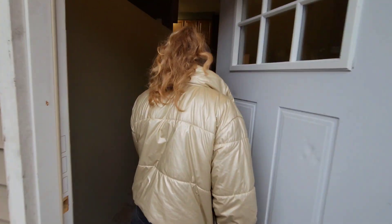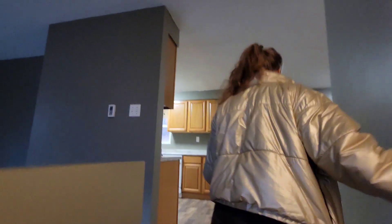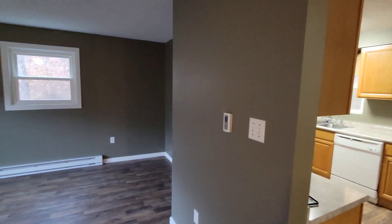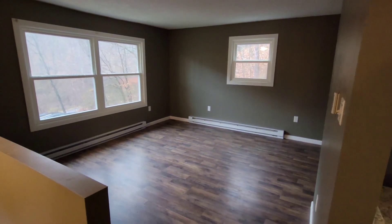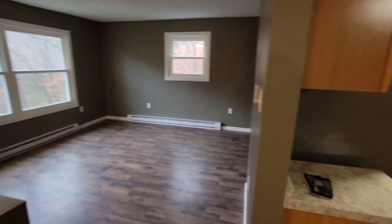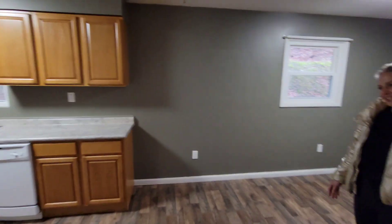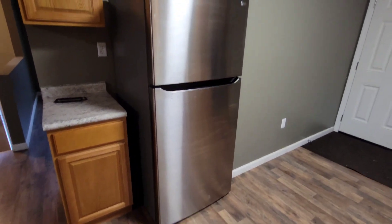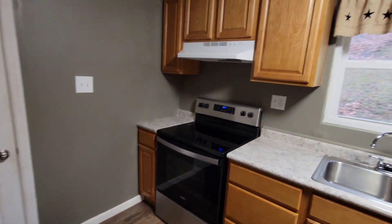All right, come on in guys. Upstairs or down, Josh? Let's go up. So as you can see, it is a split level - you can go upstairs or down. It is just a beautiful kitchen and a living room with large windows, so lots of natural light, which is really cool. Unfortunately, we have a gloomy day here today so we're not getting a lot of that natural light. And then kitchen dining room, which is nice. That is a great dining area. I'll show off the kitchen here.